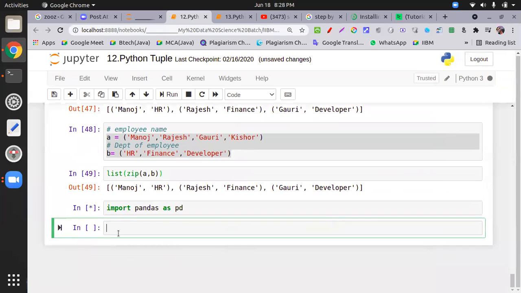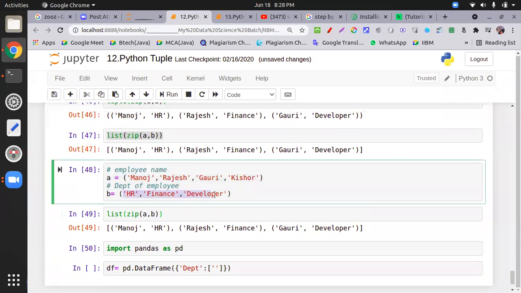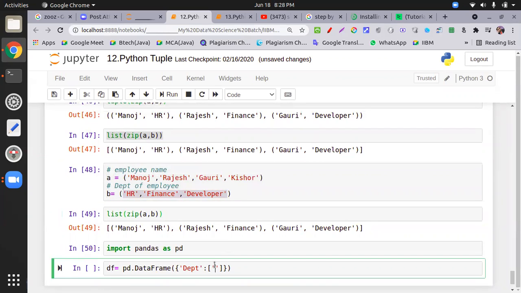Please stay over here. I am showing you how we do this thing. df equal to, we know the data frame variable, a 2-dimension arrangement of data, pd dot DataFrame. It uses a dictionary. What we use in the next topic, dictionary, means first I say the name, first I say department, and then it will take the department. What department do we have? Let me copy the thing. Oops, something is going wrong over here.